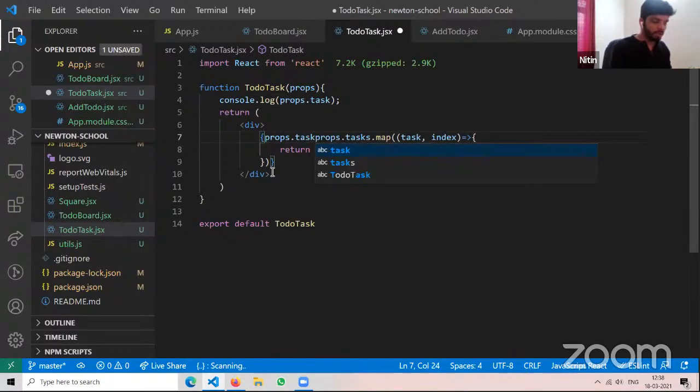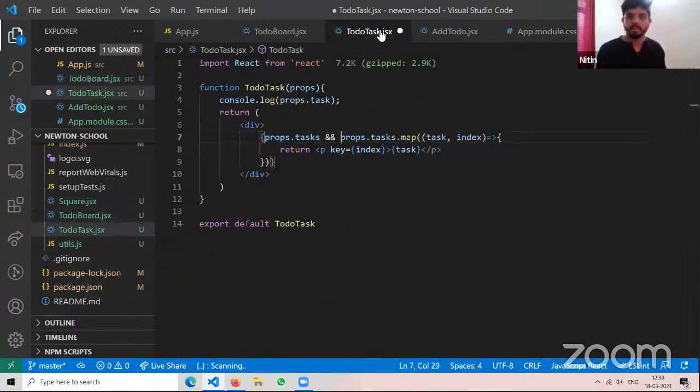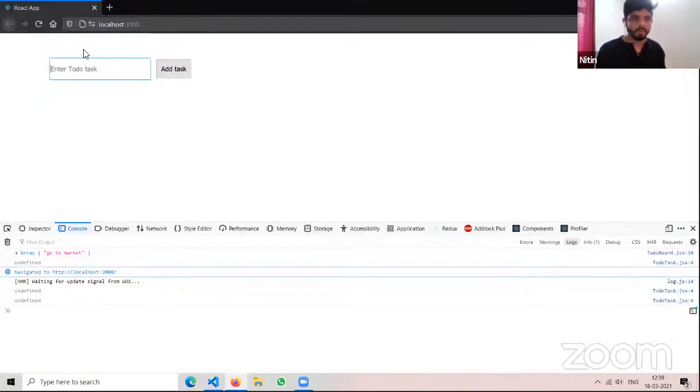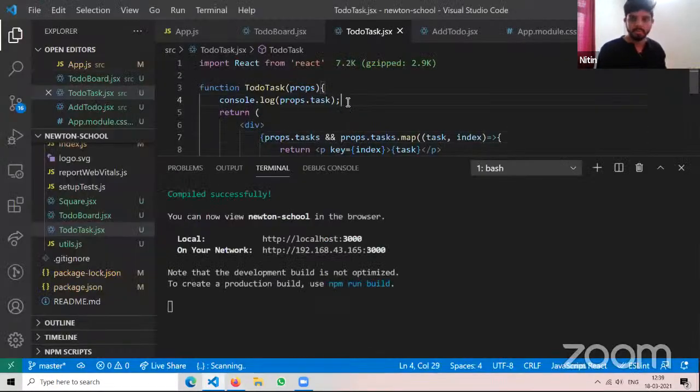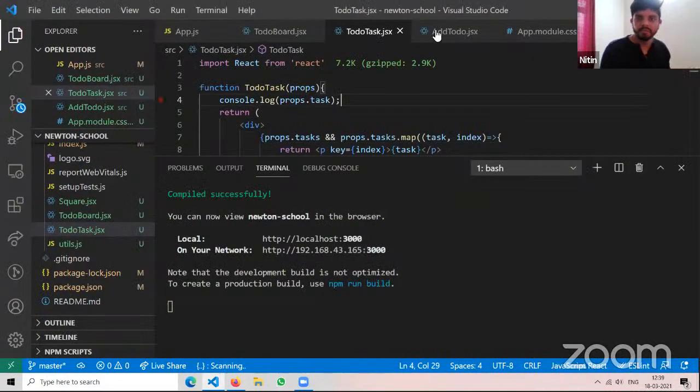Then we applied a check. This is an array, this is also an array, and we're pushing into the array. The tasks are getting undefined.